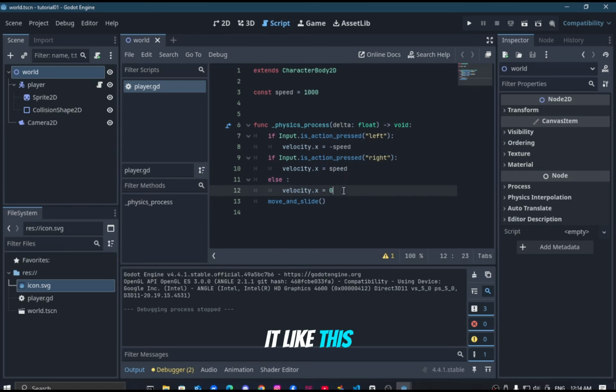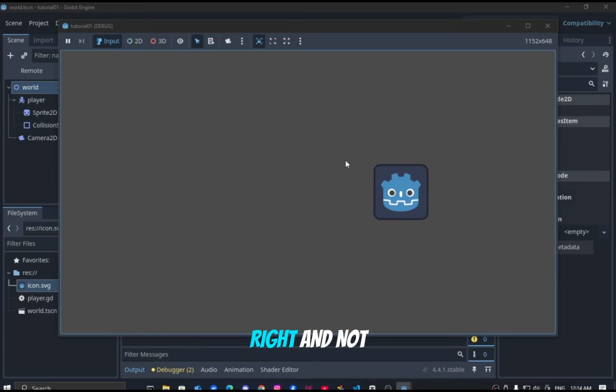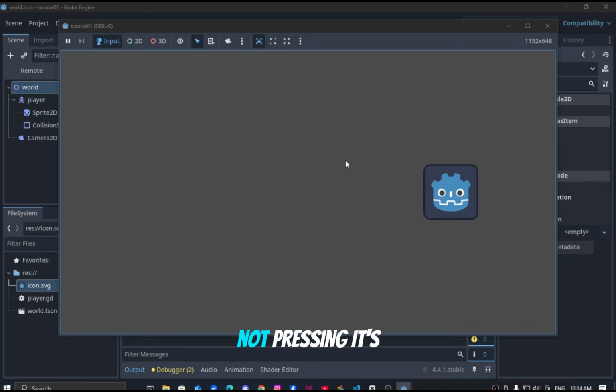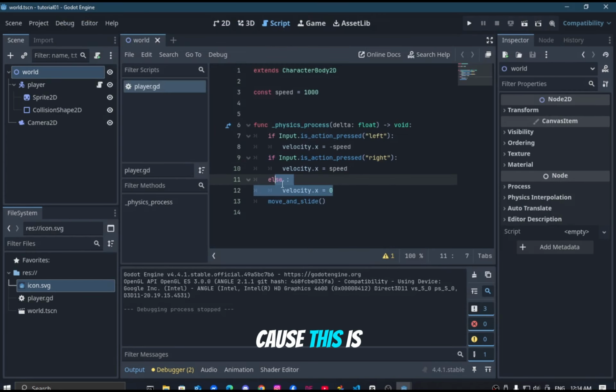If we keep it like this, it's only going to work on the right button. If you press right, it moves, and when not pressing, it's 0. If you press left, it's not going to work. Why? Because this else is interfering with left.